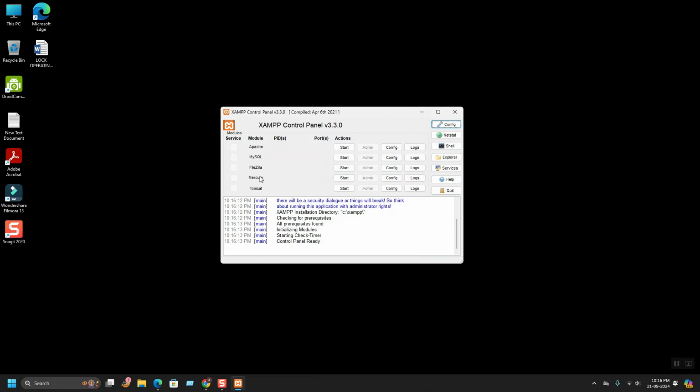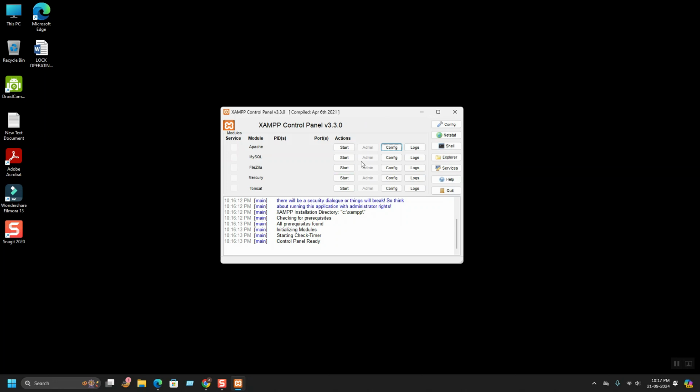You can use those. If you start Apache, the server gets started, and you can access the web portal of the PHP site and Apache server. MySQL, you need to start to use the MySQL side. FileZilla, you need to start it. Especially, you need to start each individually to use those applications. You can configure it from here.